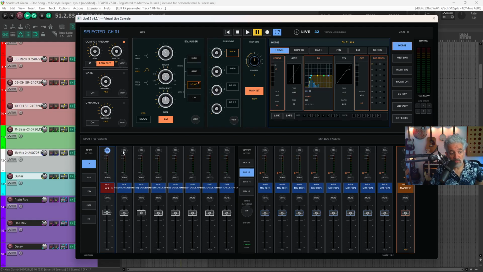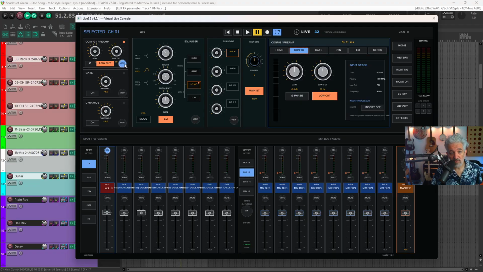Right, on the home channel, you've got selects, and we can select channel number 1, and it's got all the same controls. You've got your trim, which is called gain, but of course it's trim because we're not actually using a mic preamp. We've got the low cut filter, and you'll notice that shows in the EQ just like it does on the desk. You've got the view buttons so that you can see it closer up.